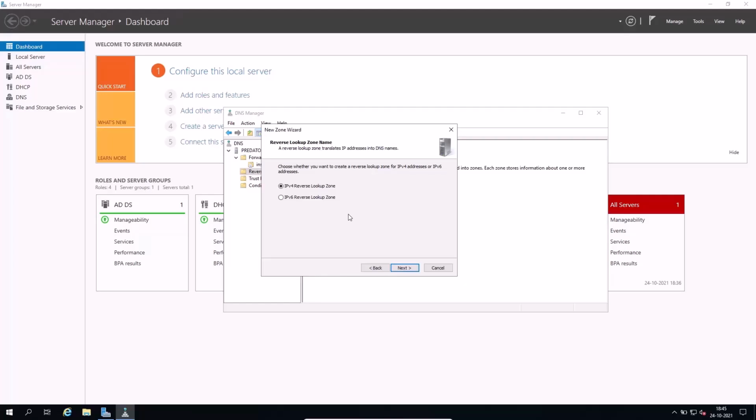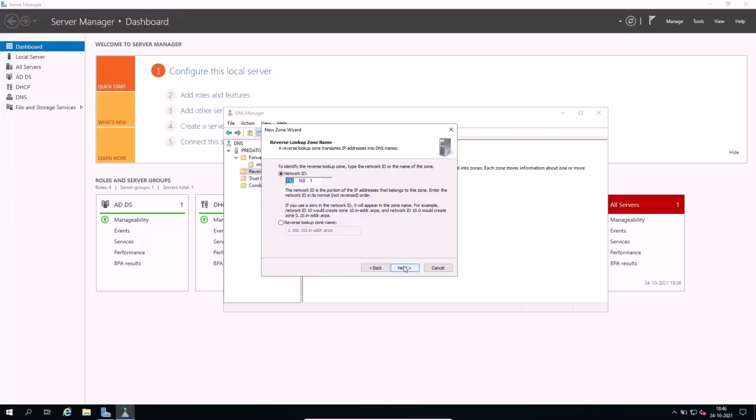And now we have to choose the type of IP addresses. There are two types of IP versions, v4 and v6. As you know, we are creating this reverse lookup zone only for IP version 4. So select option 1, click on next. Since we are creating a reverse lookup zone, in order to identify it, we have to give the name of the zone if we know. And if we don't know the name of the zone, we have to type the network ID. In this case, the network ID is 192.168.1. You have to mention the first 3 octets in your IP address. That is octet 1, octet 2 and octet 3, and octet 4 comprises the host address, but you have to mention only 3 octets, and the 4th is not enabled over here, as you can see. Okay, and this would be the name of the zone.